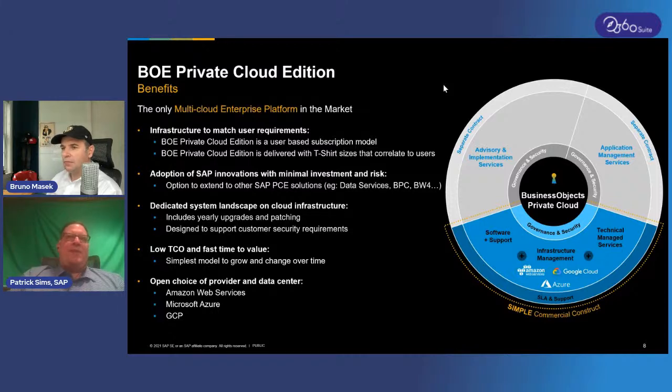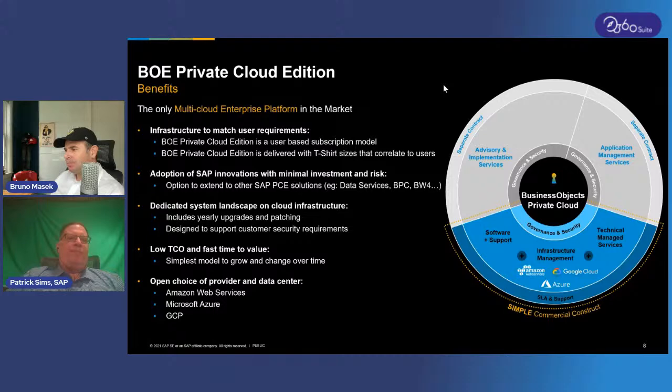So what does that end up in the end, right? It starts to lower your TCO and gives you faster time to value and faster time to innovation, I think is the key thing there. And here we get to our hyperscalers, right? So Amazon, of course, Azure, and Google Cloud Platform as well. Those are the 3 key ones that we're using right now. If there are other desires, let Bruno or me know, and we can see what kind of groundswell of desire there is. But the top 3 are the ones that we use right now. And traditionally that covers most of the markets. Right, exactly. There are a few exceptions, but that definitely covers most of the market.